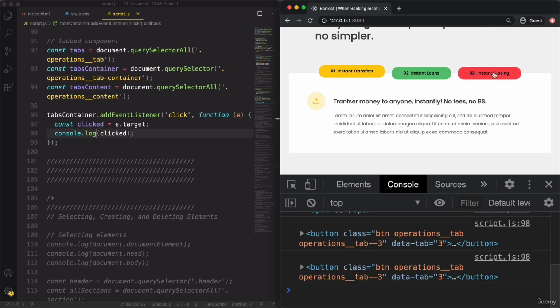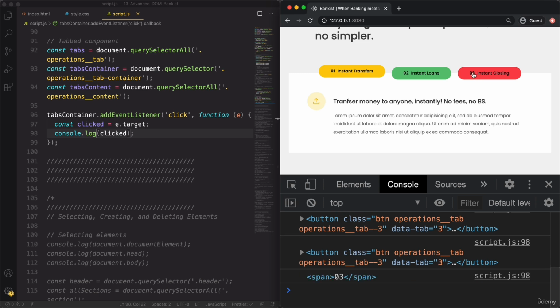No matter if we click on this button itself or here on the span element, we actually need the button element itself, because from that button, we will need to read this data-tab attribute here. Because as I mentioned earlier, this one contains the number of the tab that should become visible. And so here, this data attribute becomes really important to store information in the DOM. So basically, we need a way of finding the button element whenever we click on this span element, right?